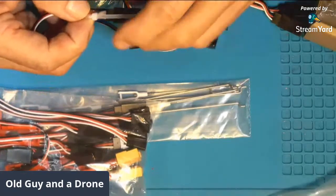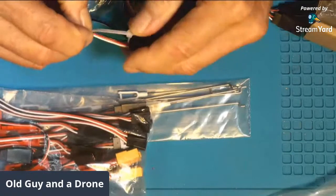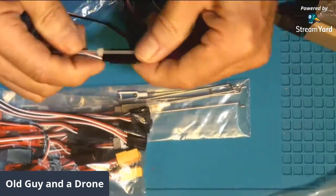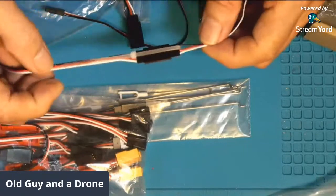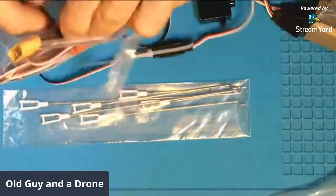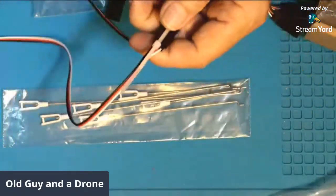And tie it shut. Now, I'll do this, and if I can't fit it through the space in the fuselage. So that's what it looks like when it's tie wrapped together. And I'll save these fancy orange things for some of the stuff that goes to the wing. But this is not coming apart right here.